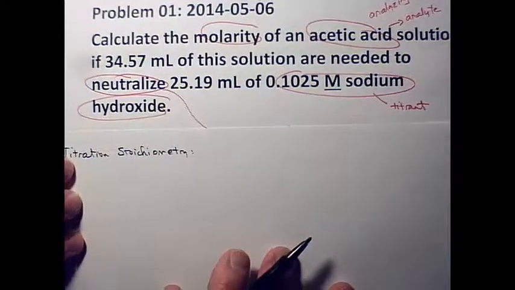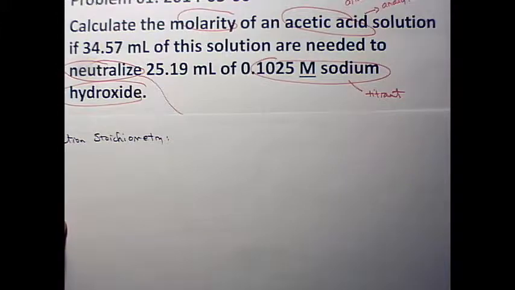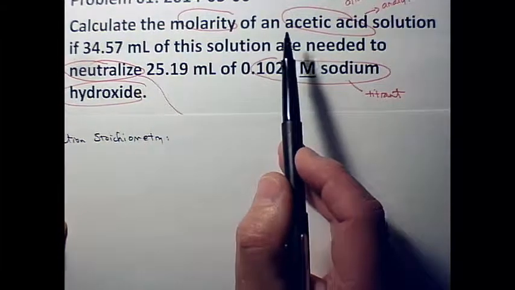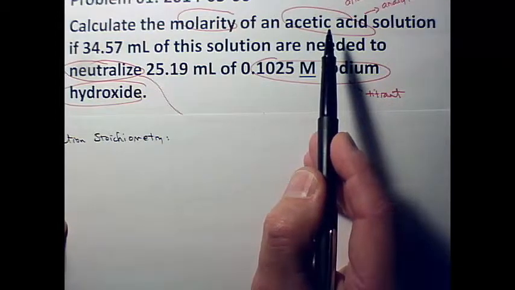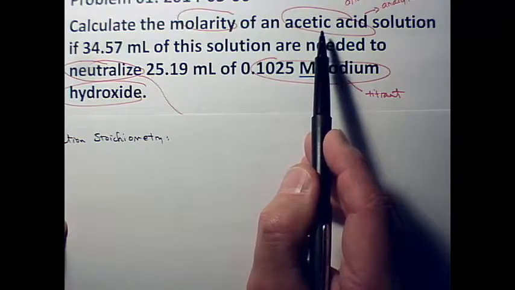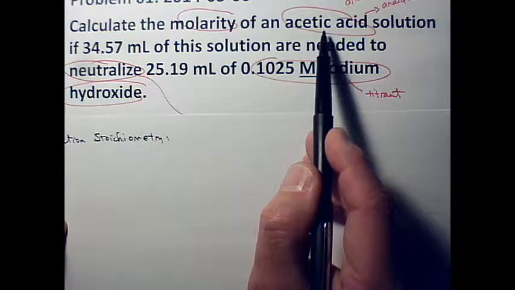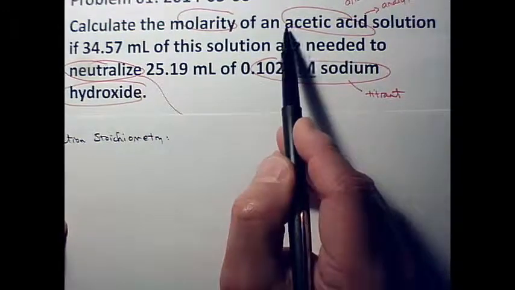First thing we've got to have is a balanced equation. And you should know how to figure out what the formula for acetic acid is. And a name for an acid like this, an IC ending, could stand for a binary acid, or it can also stand for an acid that has oxygen in the anion part of the formula if the anion has an AT ending. Since if it was a binary acid, there'd be a hydro on the front.